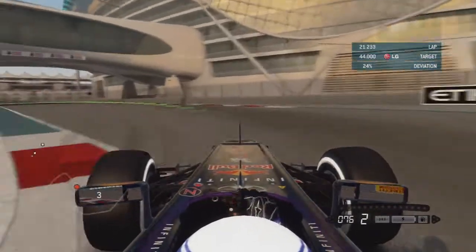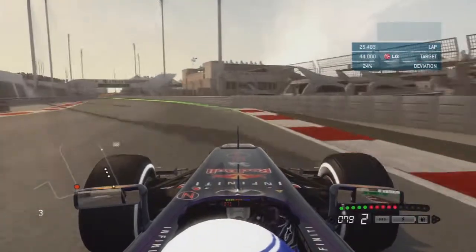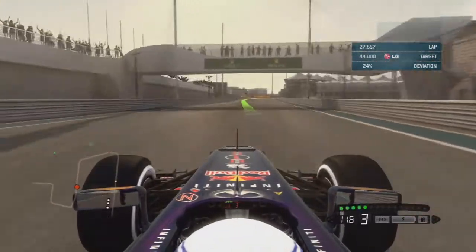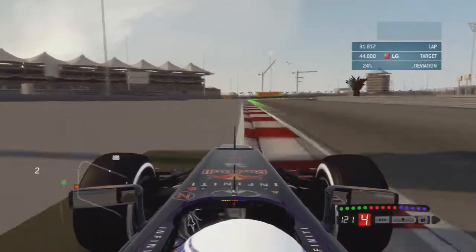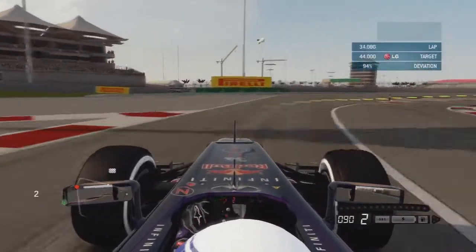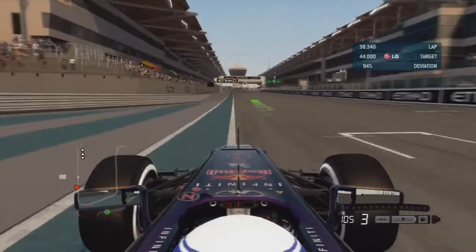Thought I'd overcooked that corner there. Lovely, but it doesn't help that I've got the racing line on, does it? It tells me where to brake. Wow, curbs, I find they really drag you into a corner, if you use them correctly.